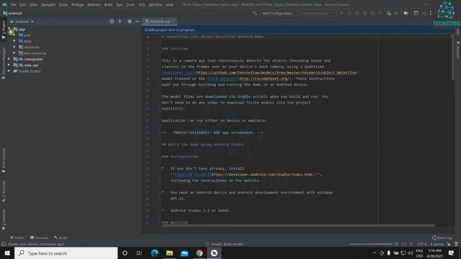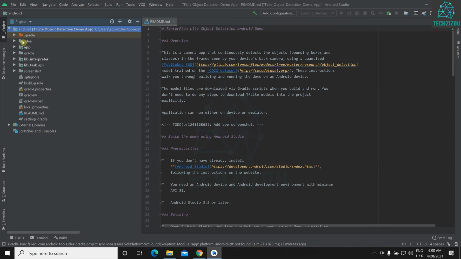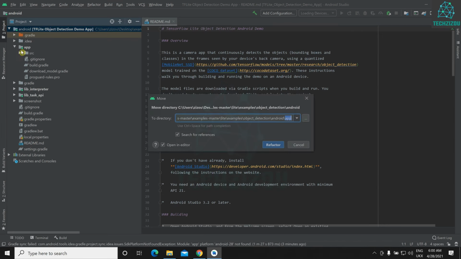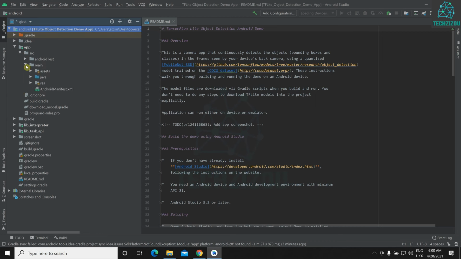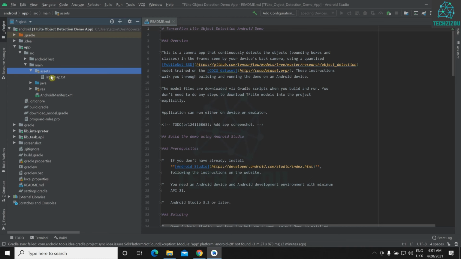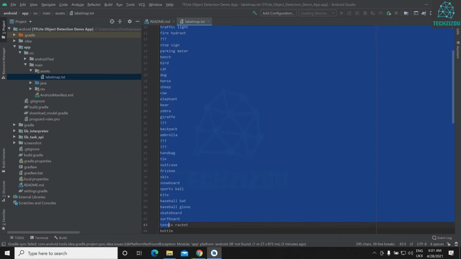If you go inside app, project, app, src, source main assets, this is where we'll have the TFLite model and label map.txt file. This is the default label map.txt file.